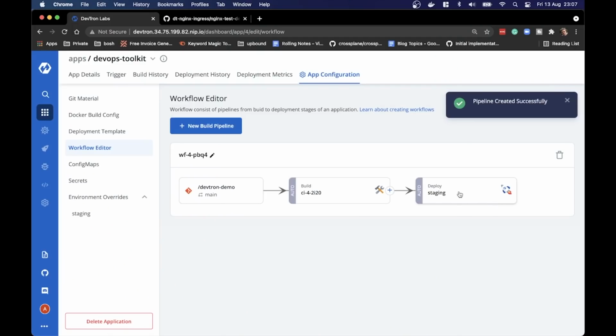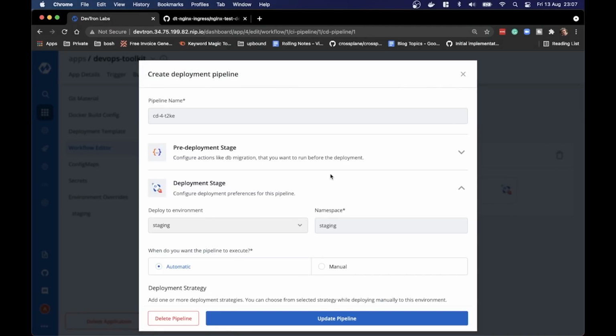Now let me go back to the CD pipeline and see whether there is something else that we can do with it. And just as CI has pre-build and post-build stages, we have pre-deployment and post-deployment stages, and that could be very useful. I might want to do some things before the deployment happens, and I definitely want to do some things after the deployment. I might want to run functional tests or whichever other types of tests I have that depend on the application being up and running, which is essentially everything except unit tests.